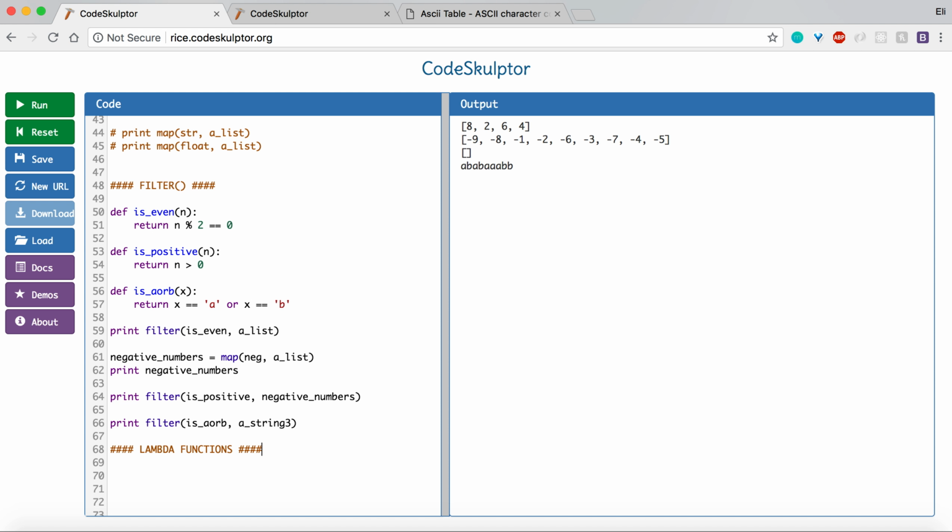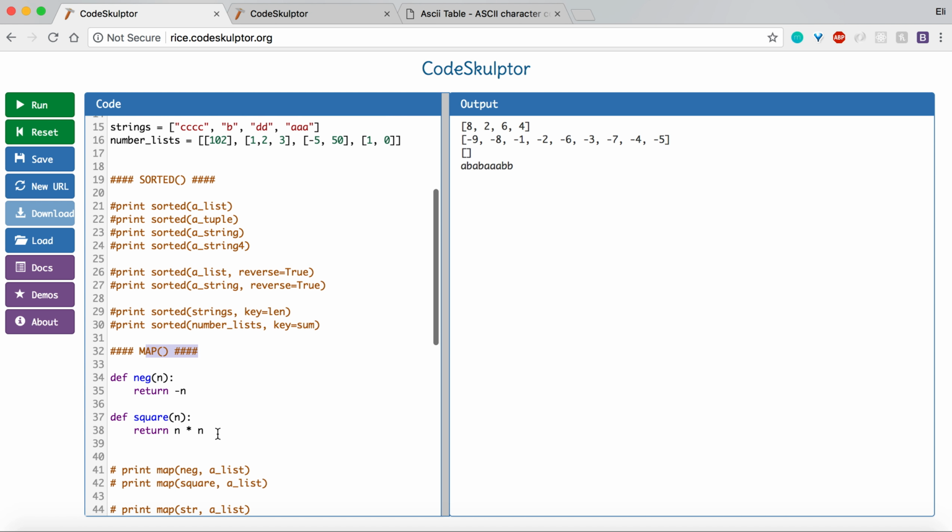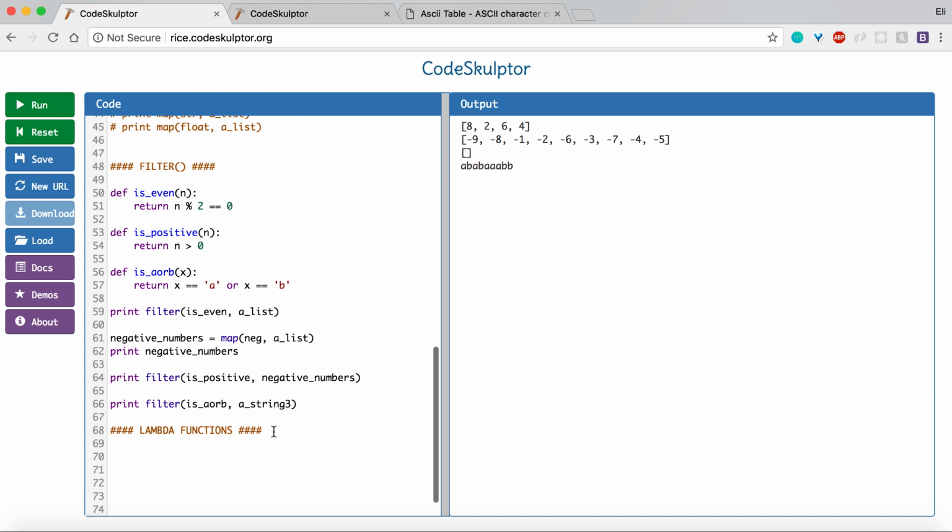So these are very useful in conjunction with iterable methods. These methods we've seen: filter, map, sorted. There are some other ones, but these are like the most used ones. Lambda functions are a really helpful tool when using these methods. And that's because these lambda functions are really just anonymous functions, meaning they're functions that go unnamed and are not really defined in a classical way. When we define functions normally, what I mean by classical ways, we use this keyword def, we name it, we define the inputs here, and we have this colon, and then we do all this body. So that's like all the syntax to define a function.